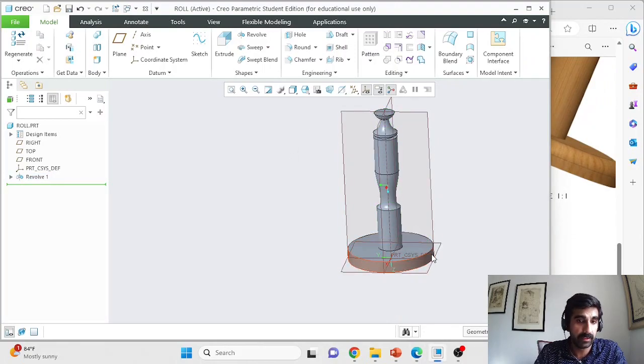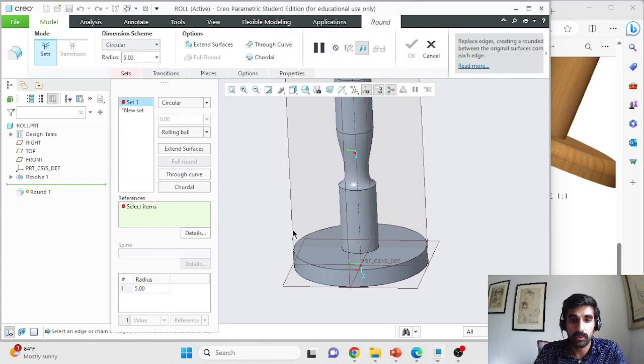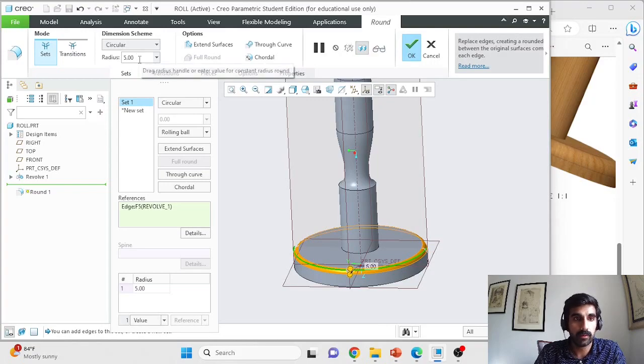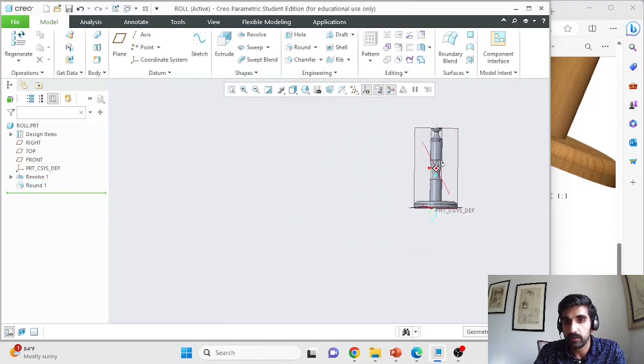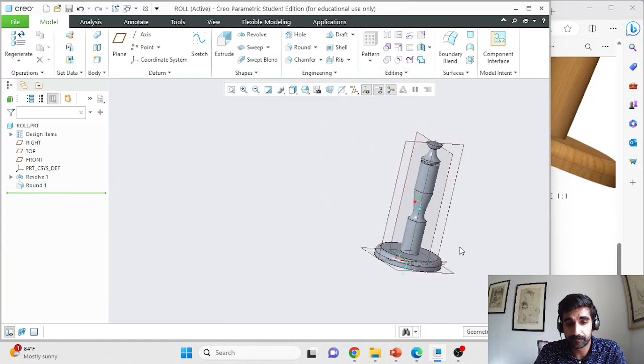So you could have done that in revolve by giving it an arc over here, or you could do it simply by using round and fixing the radius as you want. I think over there the requirement is 10, and in this way you've created your kitchen roll.